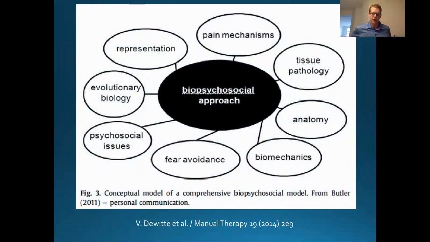When we talk about the biopsychosocial approach, it's looking at biological, psychological, and sociological factors that can all lead to their pain. Things that we need to be considering are the different pain mechanisms, tissue pathology, fear avoidance, and other psychosocial issues. Things that I'm always asking my clients about, if they've had long-standing pain, I definitely want to know how their home situation is. So what's going on with their family? I want to know what their financial situation is like. Is it a stress for them just to get to physical therapy?